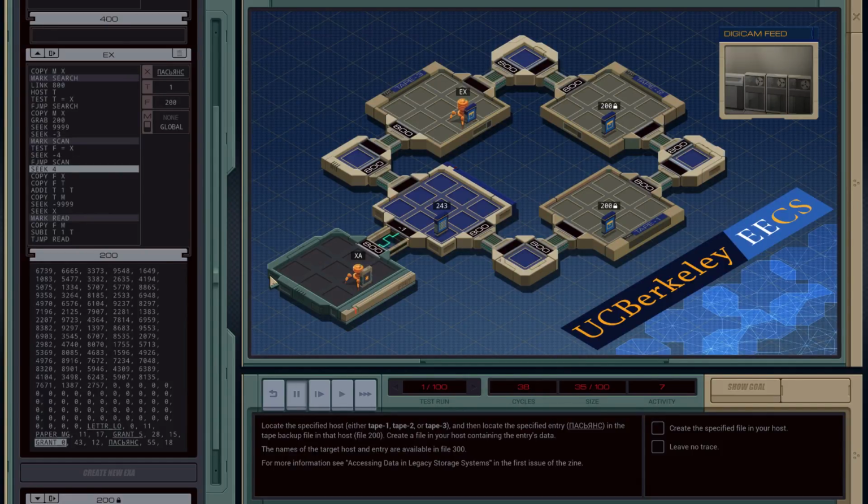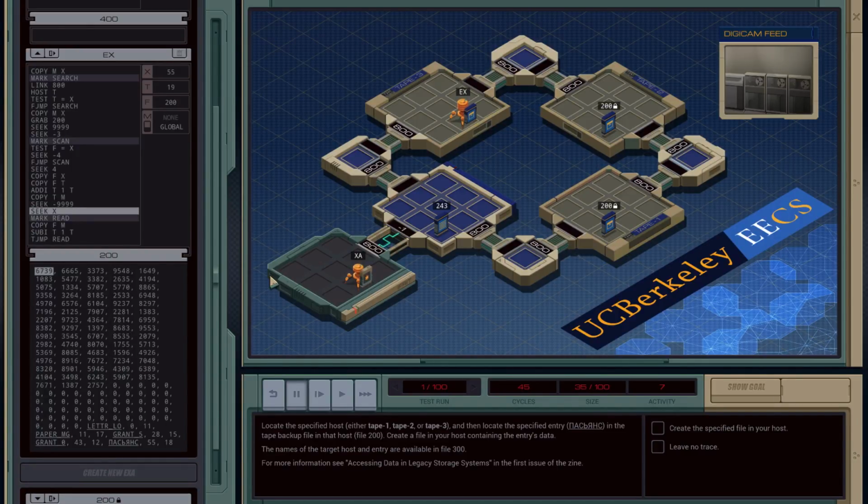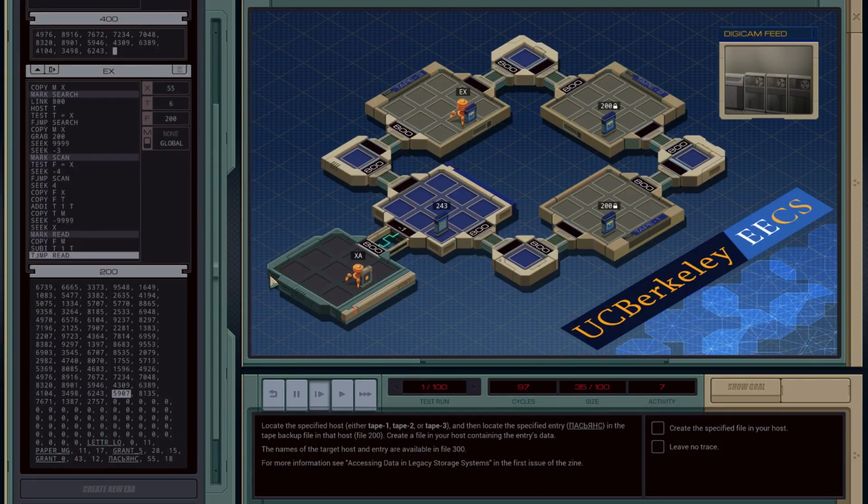So we're going to seek forward to the values we wanted, copy them into X and T, add 1 to T because reasons, and send T to M. Go back to the beginning of the file, and then forward by X. And then we're going to copy a bunch of things. Right, the copying should be pretty straightforward. It's just the boundary condition I'm interested in.